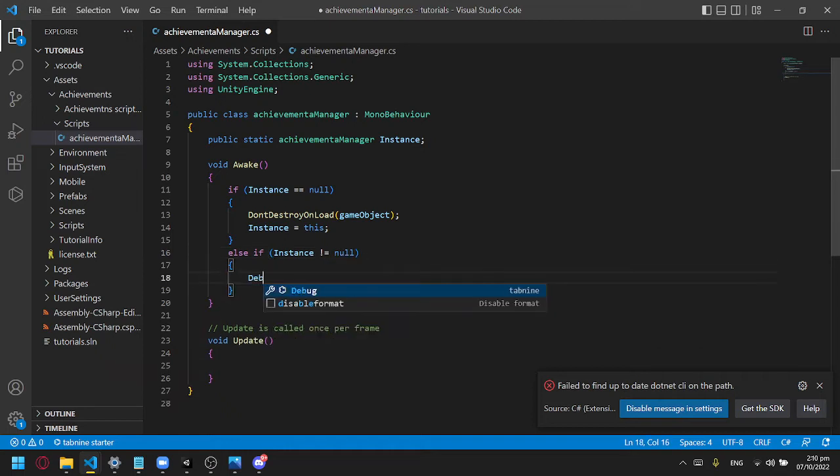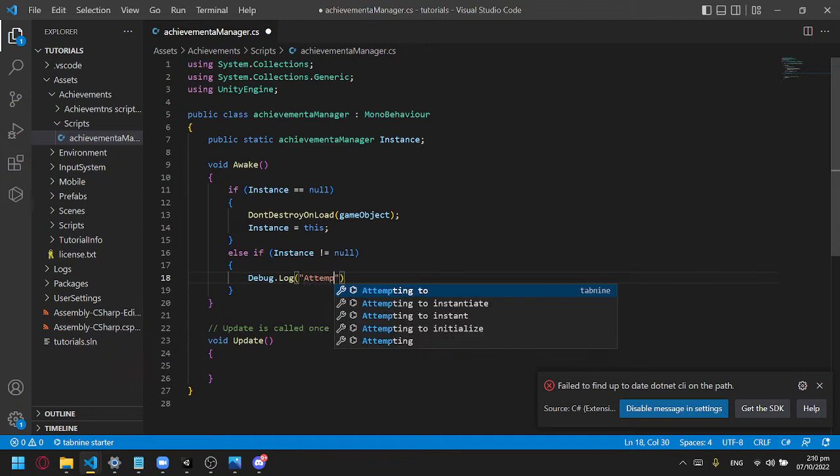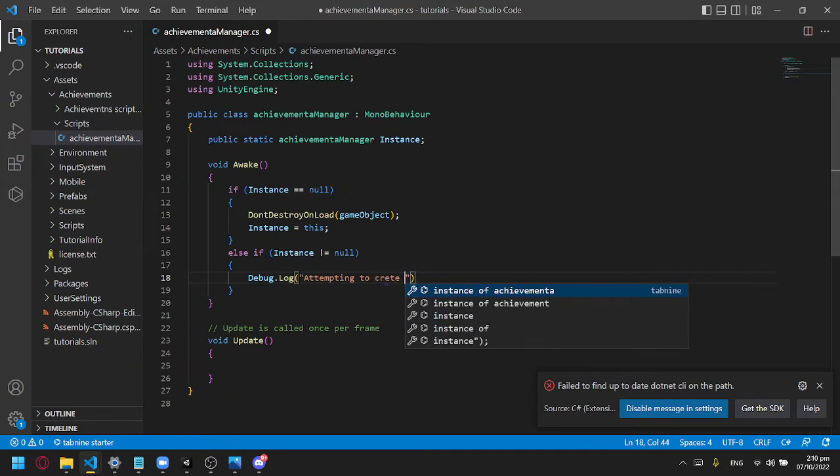We could Debug.Log, going to make a log warning, and we could say attempting to create a second achievement manager. What's happening? Can't type today.